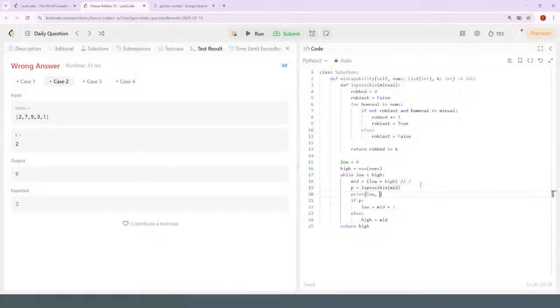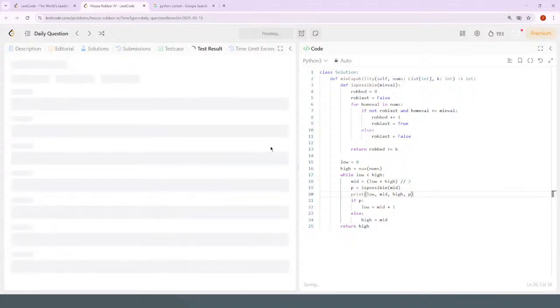Rent, low, mid, high, P. Yeah, this thing actually takes a long time to run the test cases.